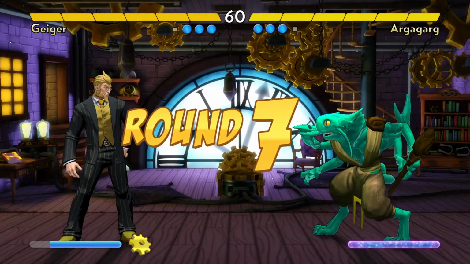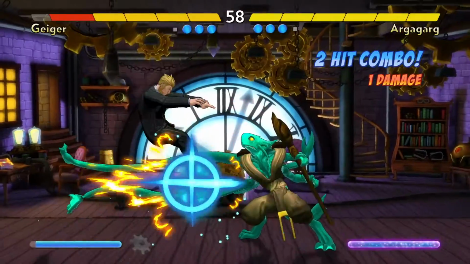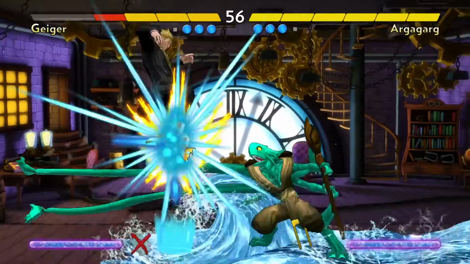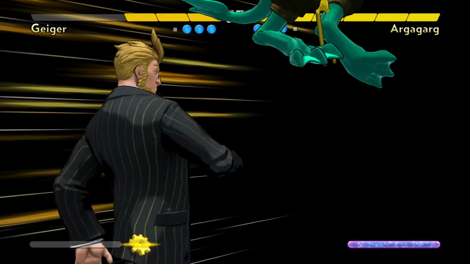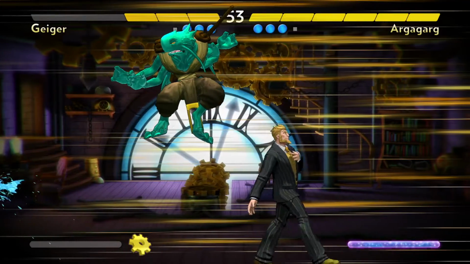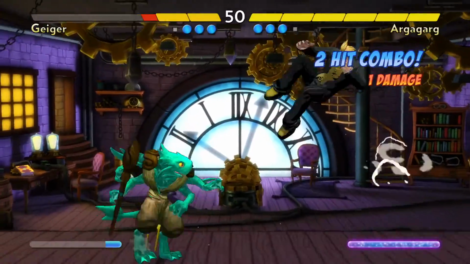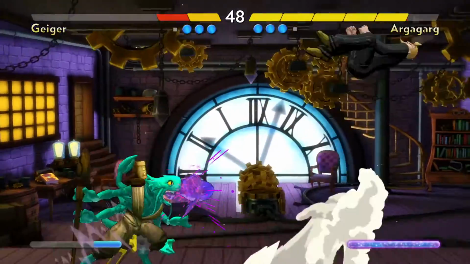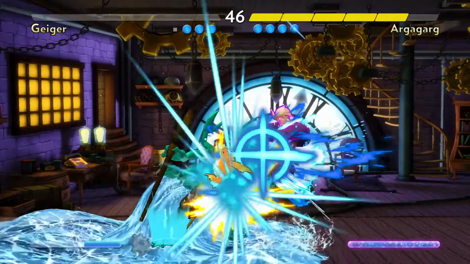Round 7. Fight! Counter! Counter! Just a moment. Flash gear! Counter! Counter! KO!